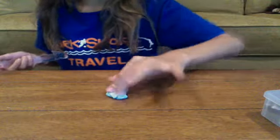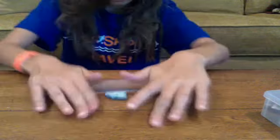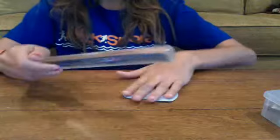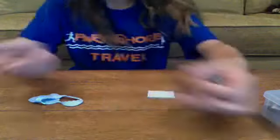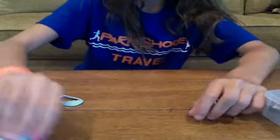Crafty Cookies got me into polymer clay, so I'm giving all this credit to her. So you're going to need some clay and then a roller. This is a non-stick roller, 8,000 microns. Really cool. What you're going to do is take your cutter and cut it out. You don't want it to be too thin, but you don't want it to be too thick. Then you're going to roll this back.